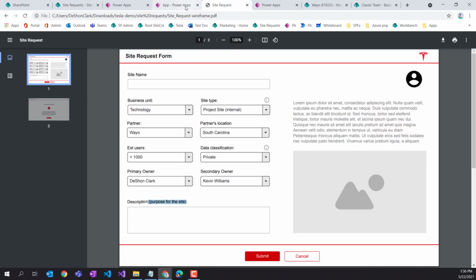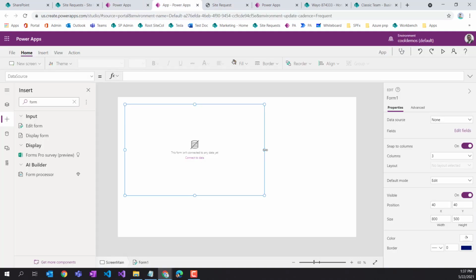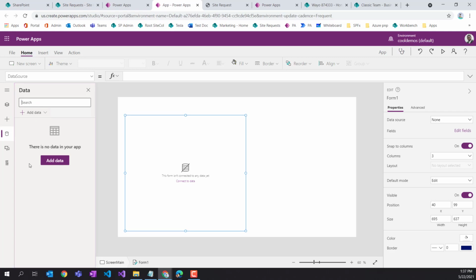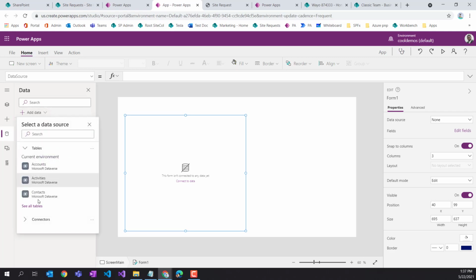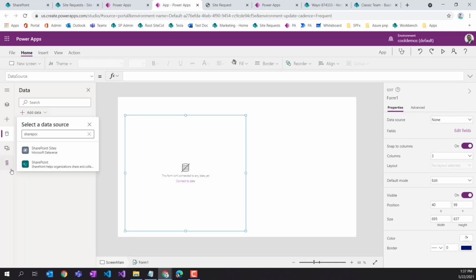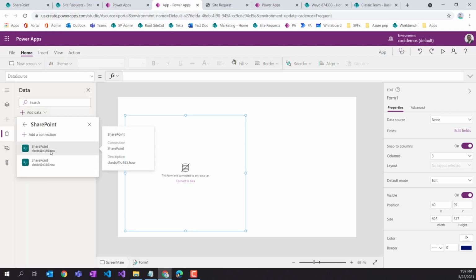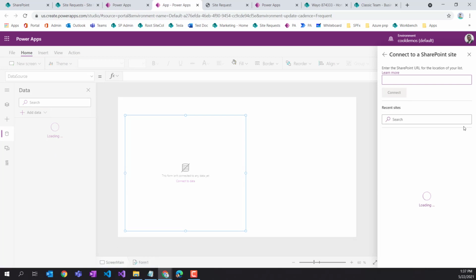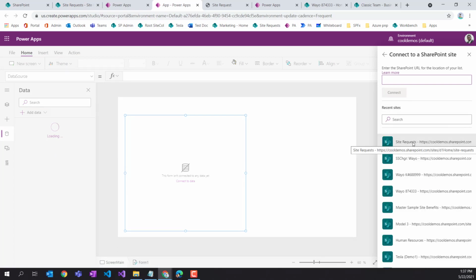And again, if you look at a wireframe, we have the form component contained over on the left, and then we have room to grow other items on the right. So with that, we just eyeball it, shape our form, and then we connect to a data source. So we do add, and we want a SharePoint type data source, and then I just selected one of my names here, and that's going to connect me to all of my previous sites.